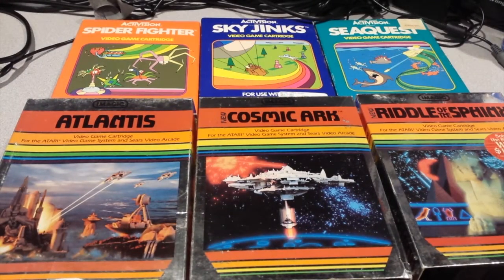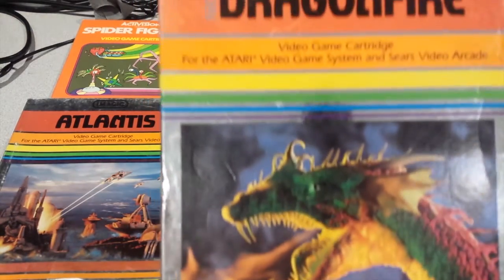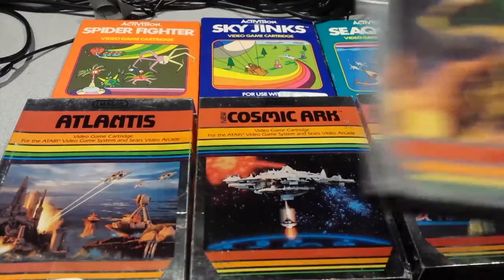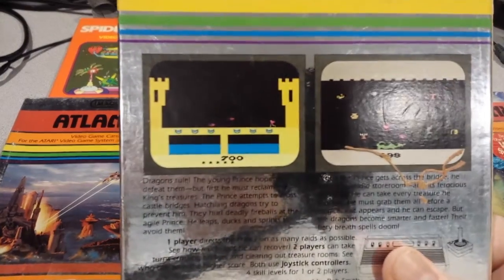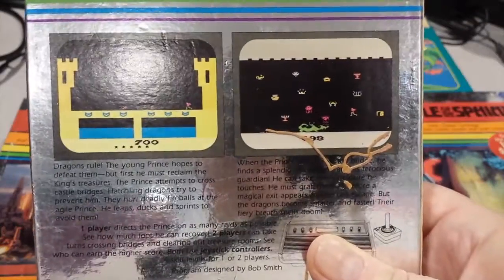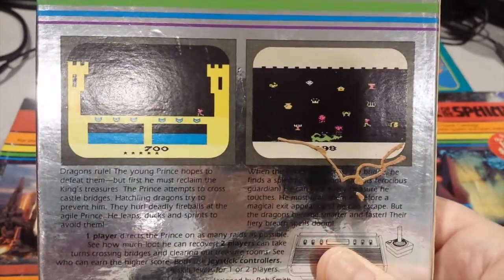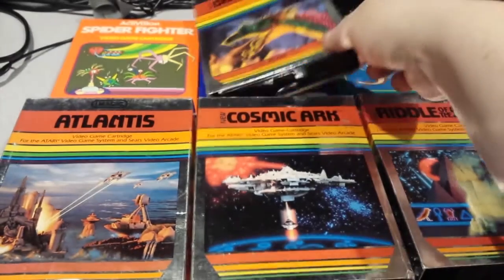Next up, it's a classic of mine. This is in my top 20. Dragonfire. Oh, so much fun. Look at that picture of the dragon. I used to love this game when I was a kid. Run from the castle to the other castle, hopping over fireballs and ducking. Then when you're inside, grabbing the treasure and not getting fried by the dragon. Simple fun. Classic game. Love Dragonfire.